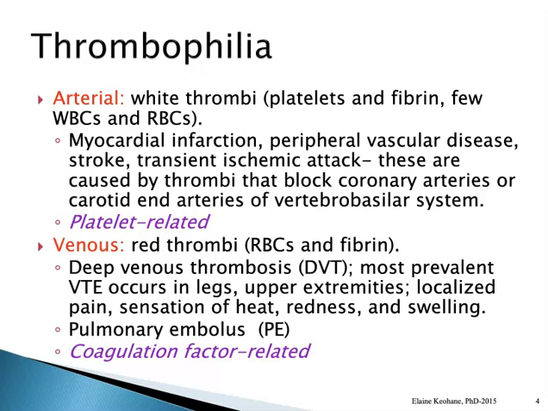Another type of VTE is a pulmonary embolus or pulmonary embolism. These are thrombi or thrombophilia that occur in the veins. A DVT or a PE is more coagulation factor related.